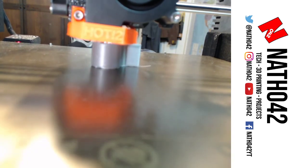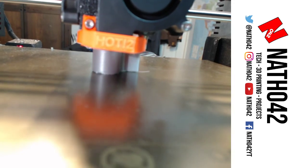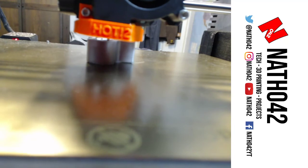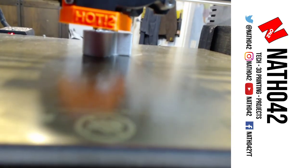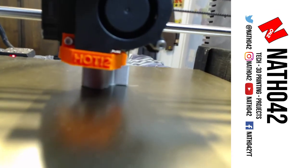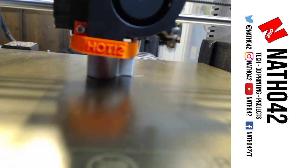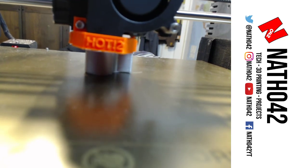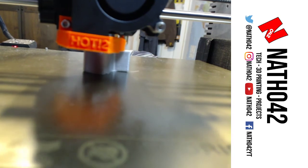Let's have the light on again. Oh my god, I'm so excited. So we are... Oh, it's gone a minute over the estimated time. Oh, that's not good. Damn it, Prusa. Come on. Wow, 25 quid. That is pretty good.